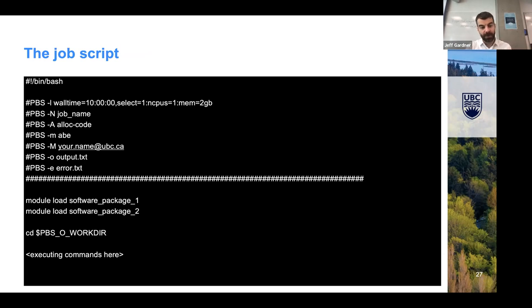And then below that, the big line of hashes is where you're going to load your software, use this variable, which we're going to talk about in a moment, and then write your executing commands. So you could have some very simple shell commands. If I just wanted a job to say hello, Jeff, I could just write echo hello Jeff. It's a big resource use for something so simple, but you could do that. It could be anything from a shell command to running a Singularity container, running a Python command, python3 script.py, something like that. And we'll get you doing that shortly.